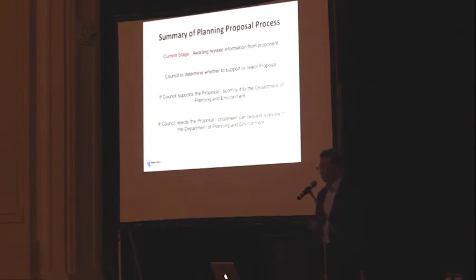Now, because it's a rezoning of the land, the proposal essentially requires this delicate dance between council and the Department of Planning. So whilst council has to make a recommendation about what it thinks about this, the problem the council has, and we have this with all the planning proposals, is that if we oppose things outright and are too oppositional, the developer actually has the right to go directly to the department and bypass council, and then council loses all control of what happens on the site. This has happened on other occasions and can lead to a very negative outcome, because then the developer deals directly with the Department of Planning.